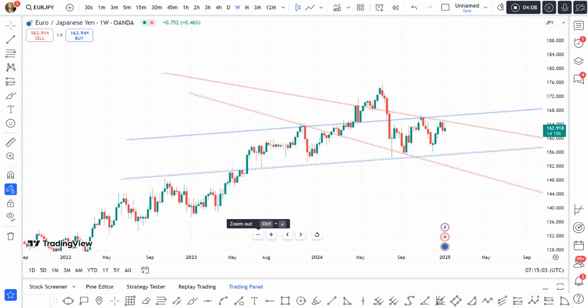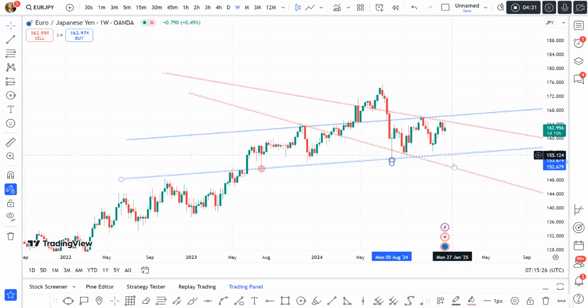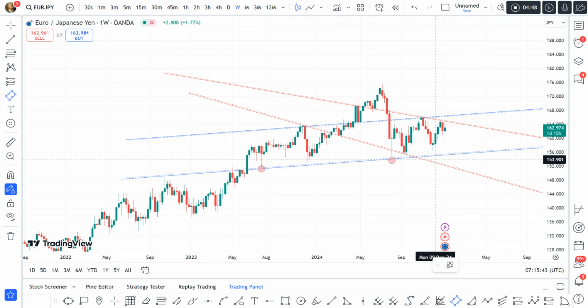They know it. So this now forms our structure for EURJPY, where you have key potential buying areas. These are potential buying areas, areas of demand, and I want to see price return to this level because this is the new buying angle, the new buying trend line. I want price to return to this level for a potential buy opportunity. But we can also anticipate it if price is approaching this level.